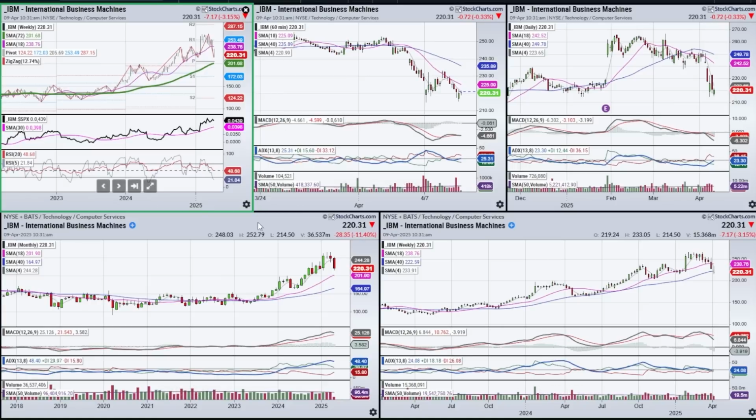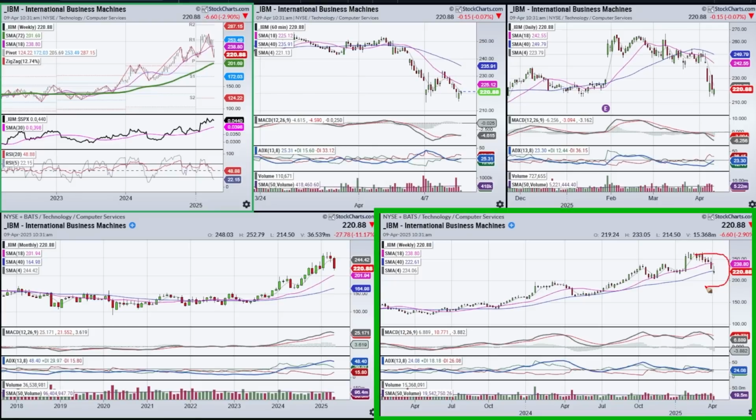Now, we could be making a bottom this week, and if we are, then this could represent a good buy. But if we're going to do that, then we need to see an opportunity set up on this time frame. We're pulling back towards support, but we don't really have any kind of setup developing on this time frame. I'm not just going to jump in because we're down in support and it's holding up well. I'm still looking for a timely entry, and the fact that we just broke the 18-week line tells me I don't think we're ready from that standpoint.